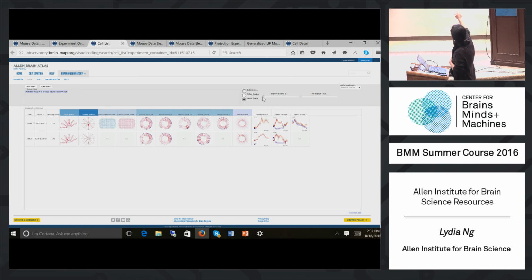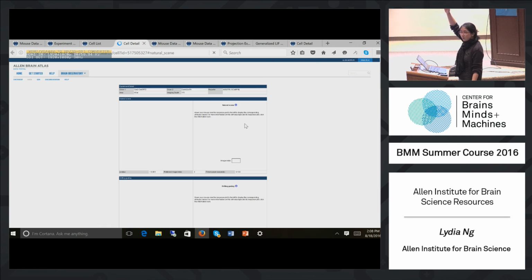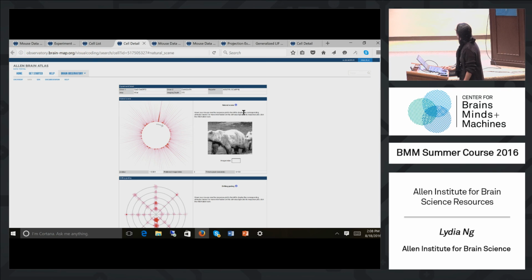It's just whatever is preferred at this point. Here you can see there's a spike here, and a corresponding spike here for image 3. Once you find a cell you like, you just click on any of the thumbnails, and it will take you to the big details page so that you can look at the cell in greater detail.